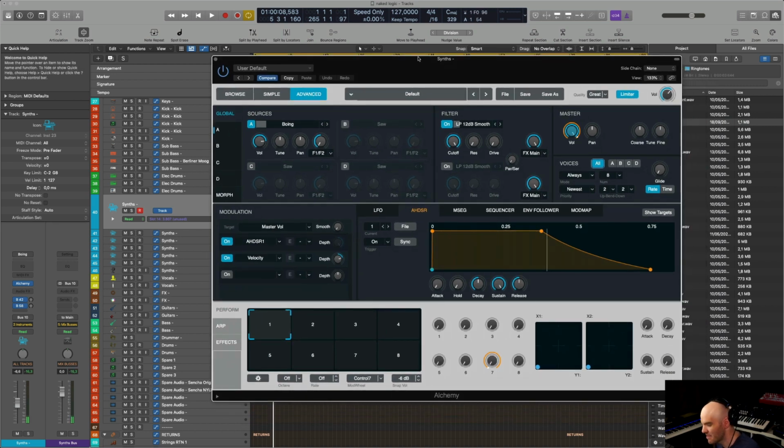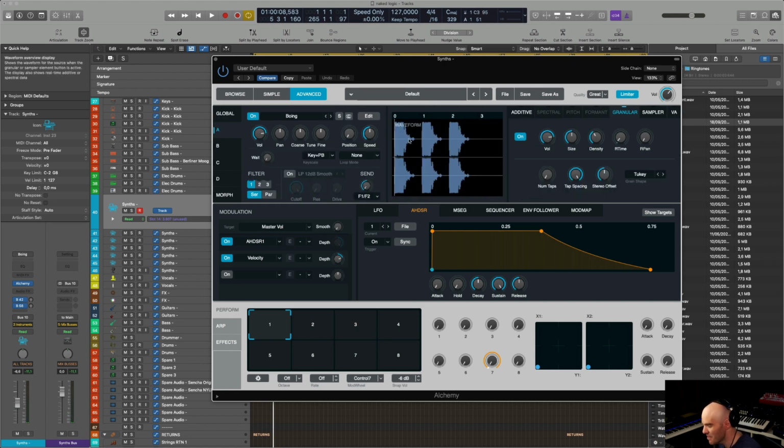So what do we have here? Okay, here's my Boing sample. It's not even looped, so it's just this. The first thing I'm gonna do while I'm using granular is set the speed to 0%, or let's say maybe less than 1%, just like this. We have something interesting here.